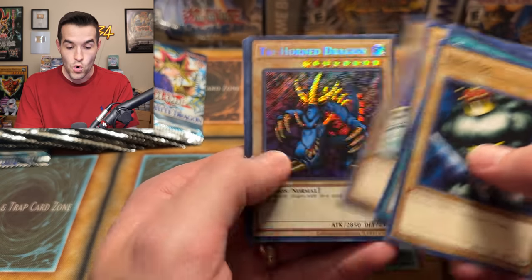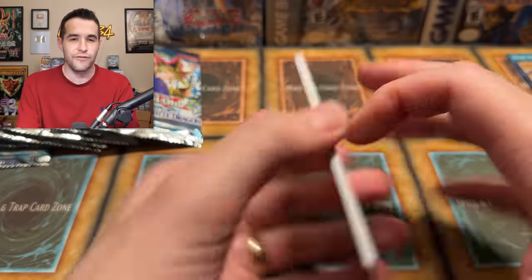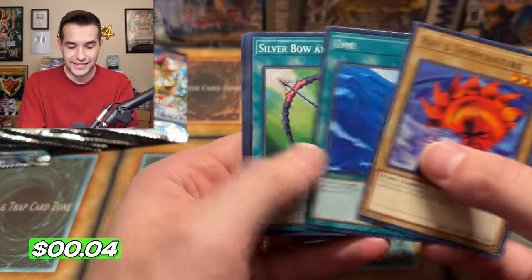I don't know. Trihorn? Okay, so I think that we're going to pull a secret almost every single box, it seems like, at this point. We're 6 out of 7 right now. This will be the 7th box, I think. Reaper of the Cards, cool. Come on, baby. We need some luck.